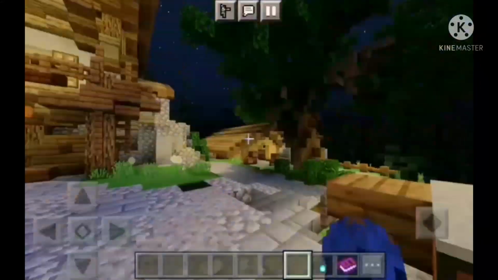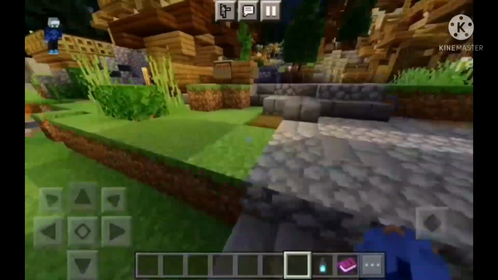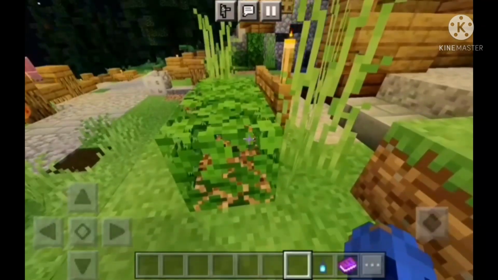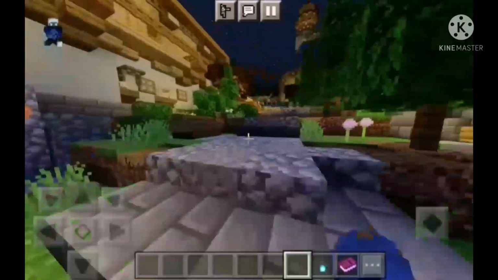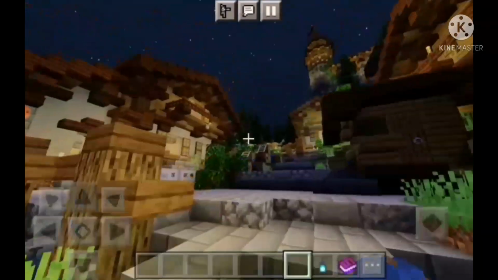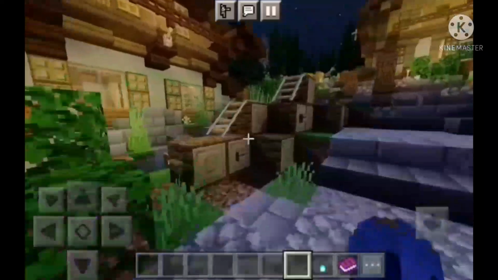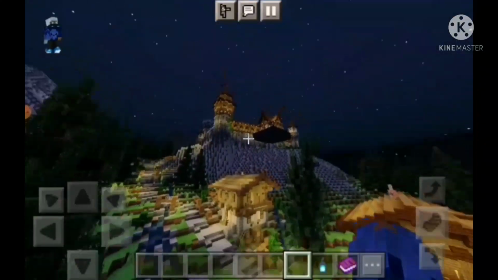At night though, this shader is amazing, except for the shadows. Other than the inaccurate shadows, I don't think there's really much else bad with this shader. I think it's pretty good, especially at nighttime. I think all of this just looks really good. I really like the view of the castle from here. I think it looks amazing. Also, I think the clouds are glitched, which is kind of weird.